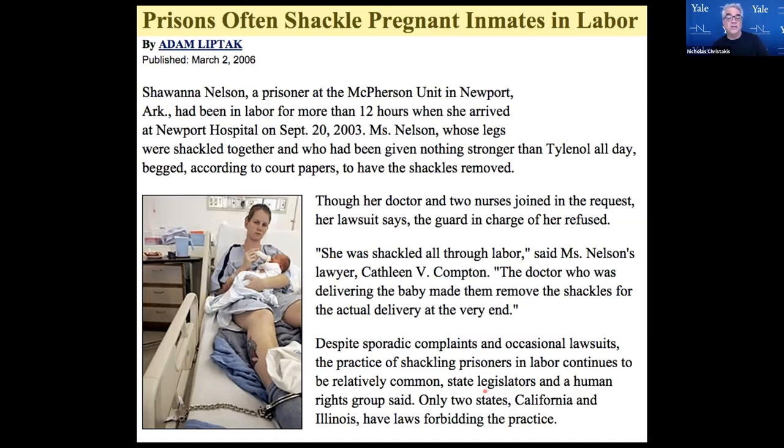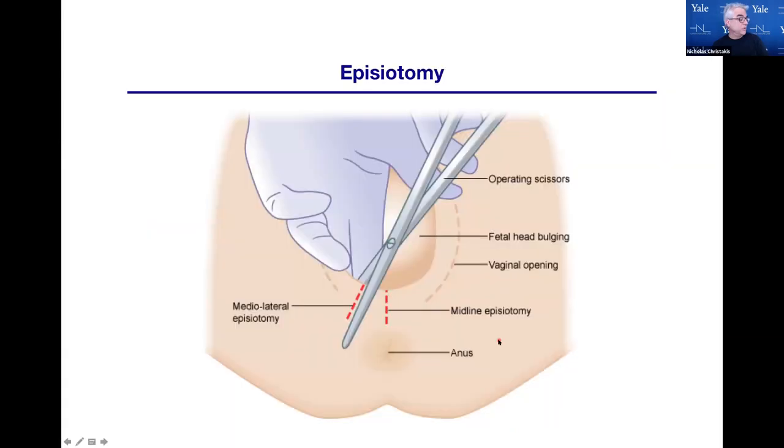Here's another example of the consequences of the way we construct childbirth. This is a procedure known as an episiotomy. It's an incision that's made in the perineum from the vagina towards the anus during vaginal delivery. So that's the head of the baby here. This is the doctor's fingers, and she or he puts their fingers through the baby and feels downward between the vagina and the anus. And then these are scissors that are used to cut this part of the body.